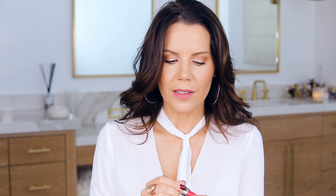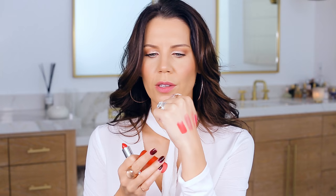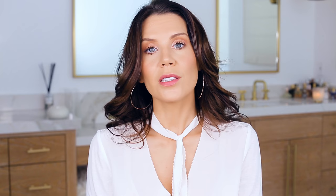Shade number four is Pink Up Your Life — not exactly the shade I would be rocking day-to-day, but they have a nice selection and hit every color across the board. This red is absolutely stunning — this is shade five, Ready or Not. It looks like it has a blue undertone but kind of has an orangey hue as well; super flattering and really easy to wear. Then there's shade six, Kiss Me If You Can — a more deep brick red. I also love that the tubes coordinate to the color, making it easy to identify what you're grabbing.